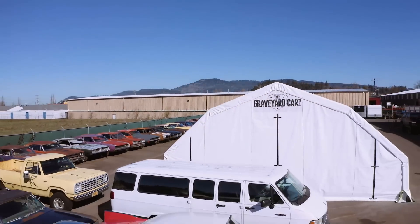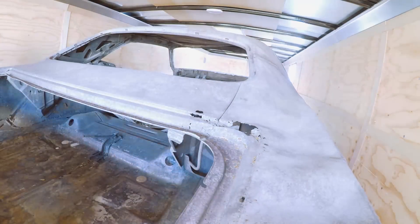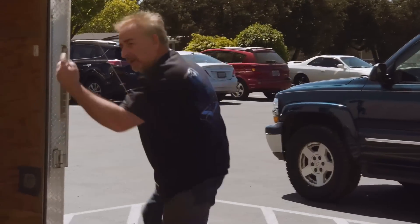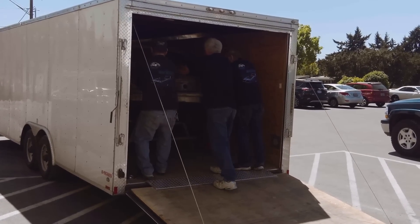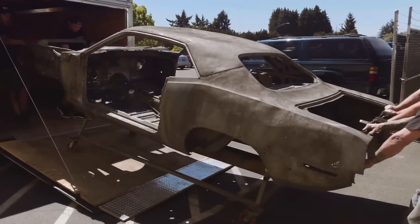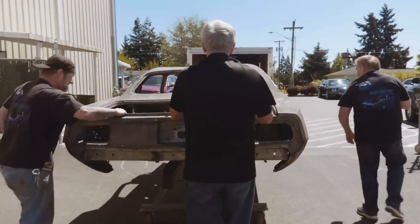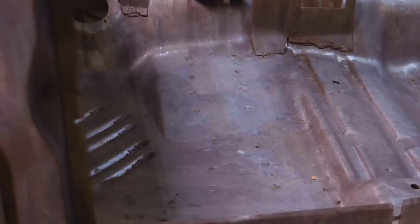With the Phoenix Cuda back from the Dipper, the ghouls gather to assess the damage. Boy, so far so good. Oh my gosh, if this is what I think — we just jumped ahead six months. Look at those floors! Holy cow. Look at that front firewall. Oh my gosh — that is a miracle. That's better than any car we've done yet. We haven't done a car that didn't have something wrong with the floors.